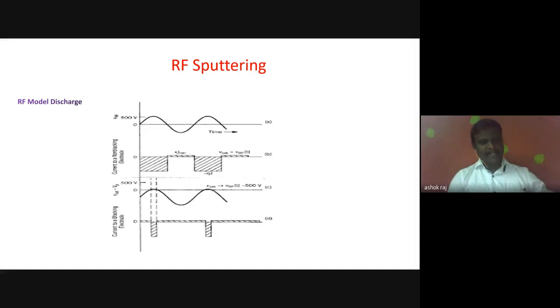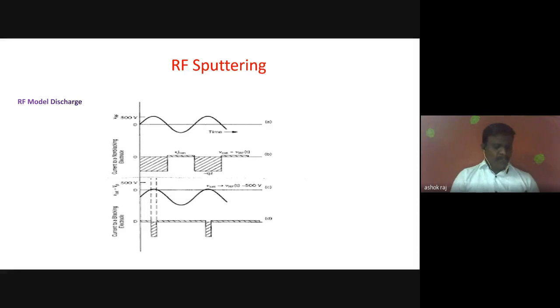In an RF sputtering system, there are four possible RF modes available, which are shown here. The first mode is, at first, before starting the process, to place the insulator onto the cathode of a DC discharge. Due to this, no current flows through the insulator, so no net current flows here. So the RF voltage is applied through an external capacitor. The input waveform is V_RF. Our radio frequency voltage is always equal to V_RF sine omega t waveform.